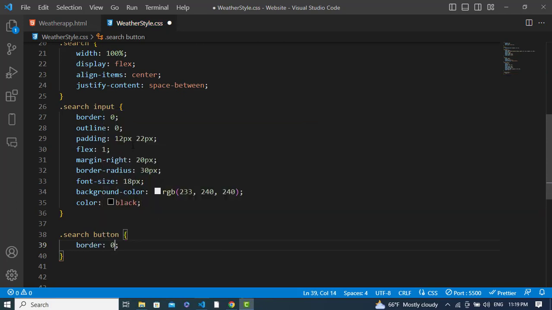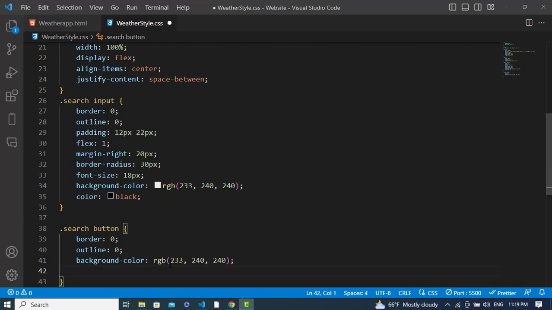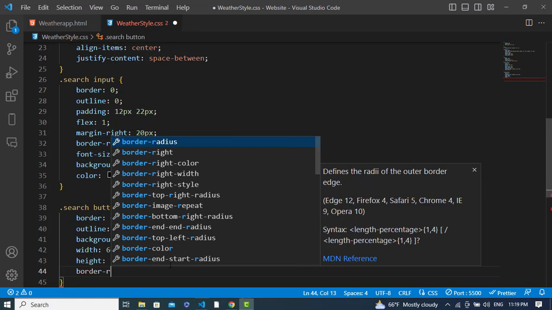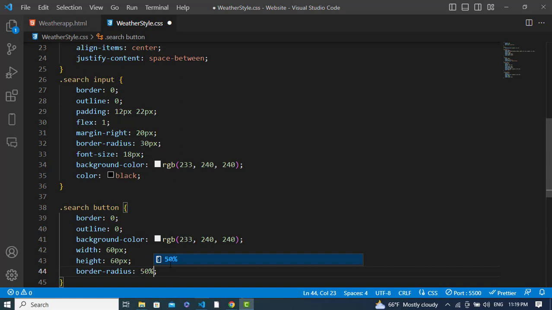Border 0 and outline 0. Background color would be like this, and width would be 60 pixels, height 60 pixels, border radius 50%.